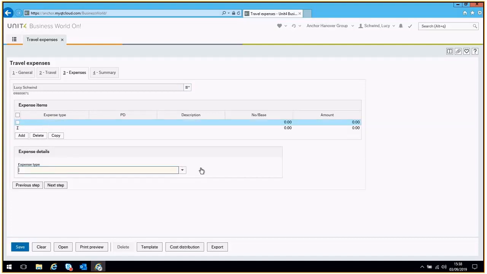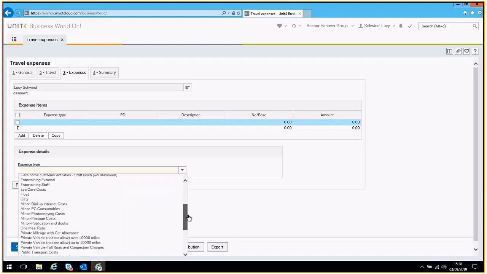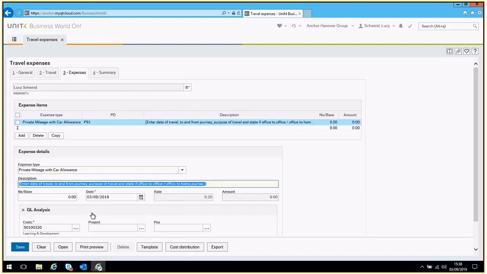On the next screen, click on Add to enter the details of the expense claim. This will then generate options in the box below. Use the Expense Type drop-down menu and select which type of expense you're claiming for. Let's use the example here of claiming for some mileage where you receive a car allowance. If you're not sure on what mileage rate you should be claiming and therefore which expense type to complete, please contact your line manager.